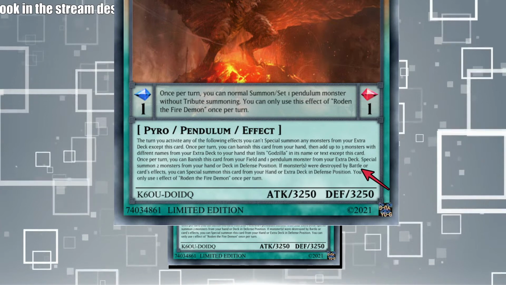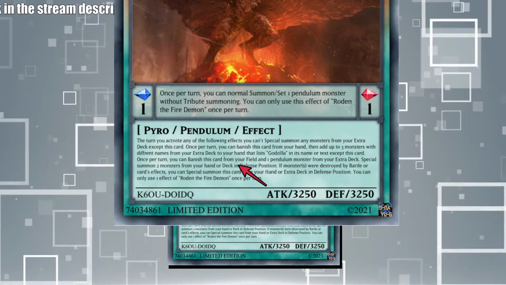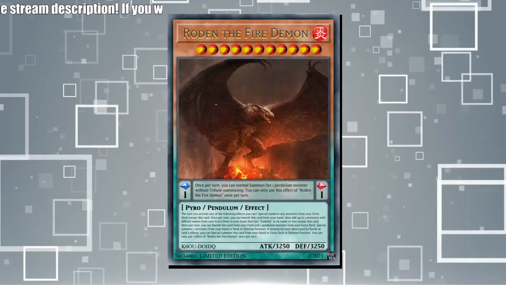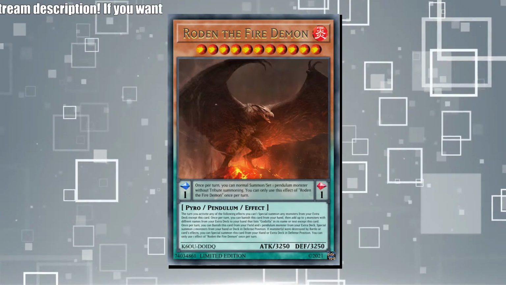The other effects, this bottom one right here, they're strong too, but this one's broke. Two monsters, too much. That's going too far. You can't special summon any two monsters. Right, so just for pendulums then.